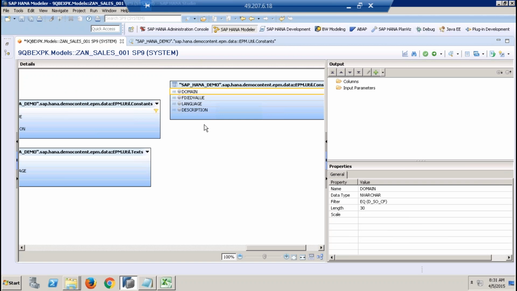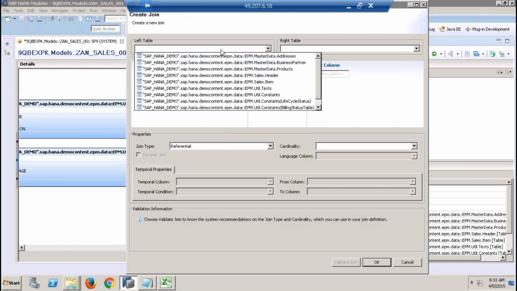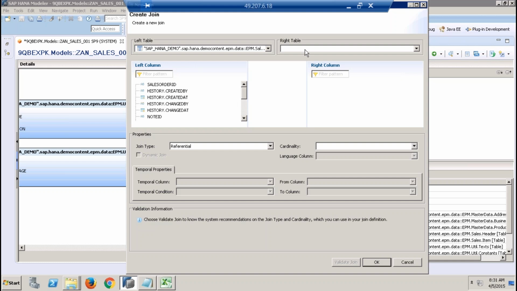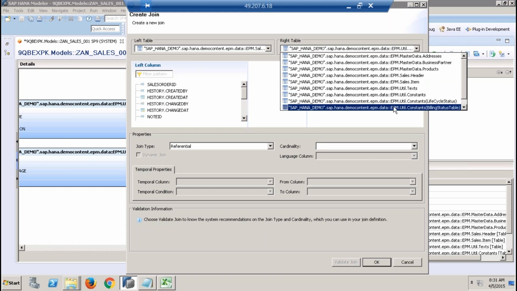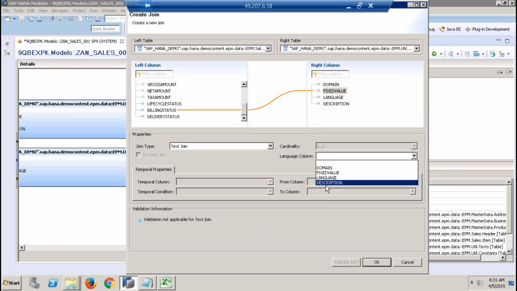Okay. Then again, let me join. Create join. Consider your sales header table. Join it to the constants billing status table. This time I'm going to join the billing status to the domain fixed value. And since there will be multiple descriptions, I'll say text join and the language column is language.